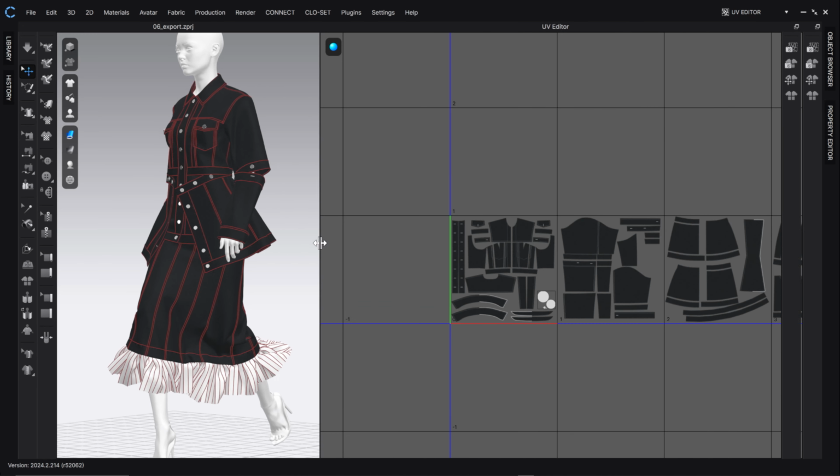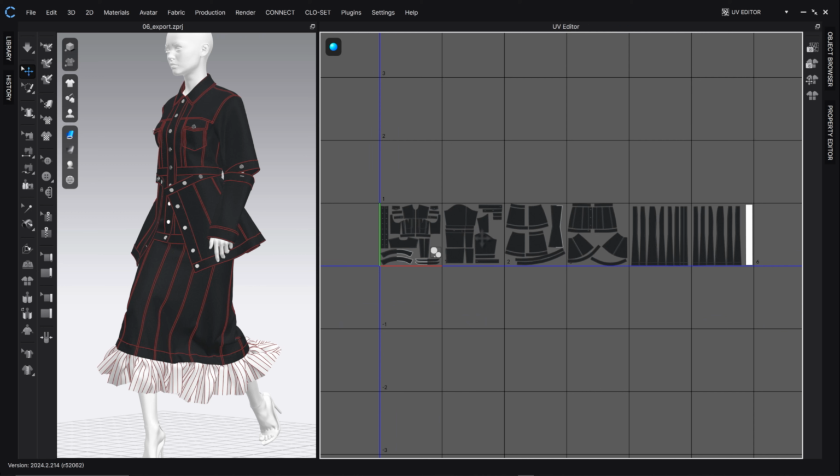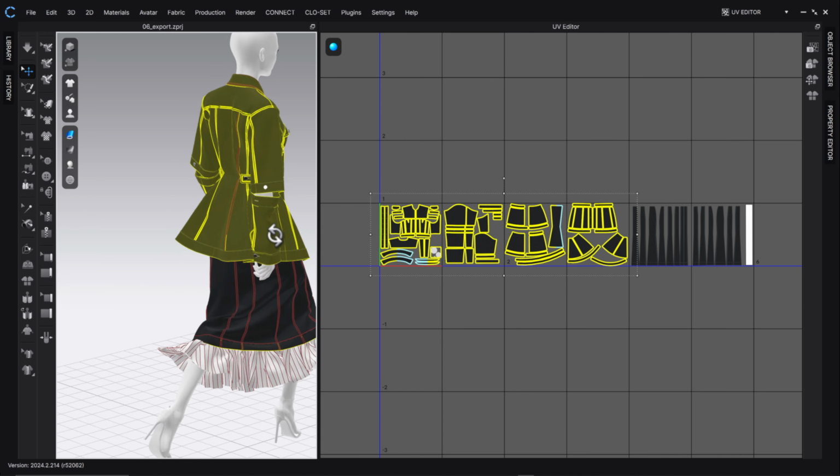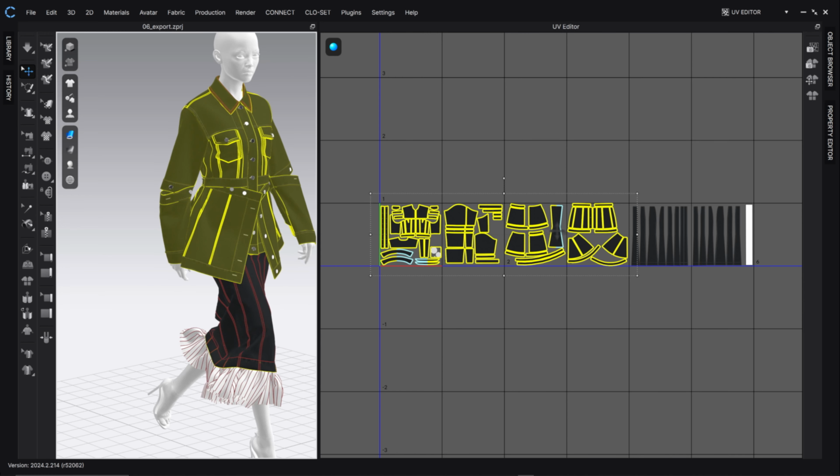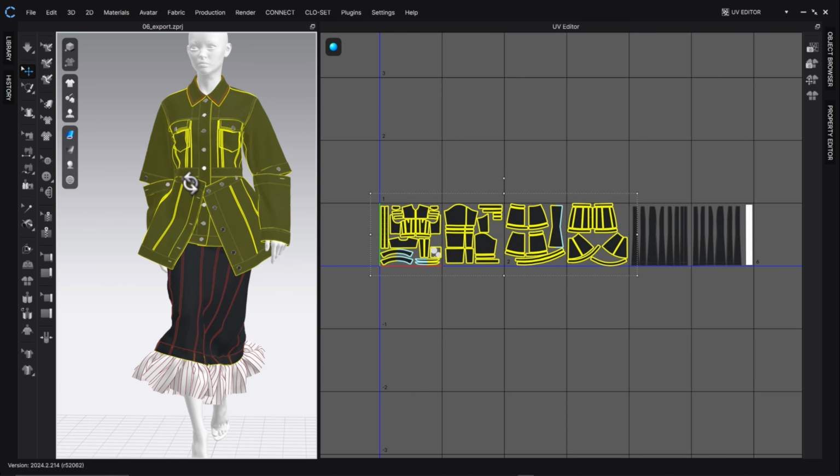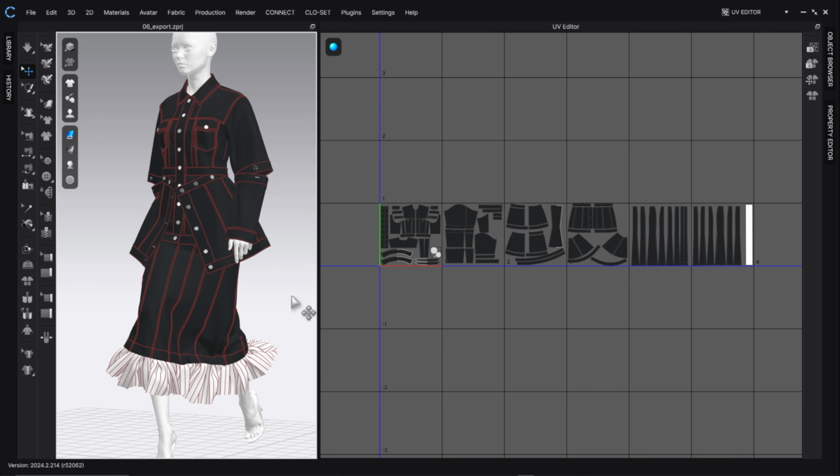So if we look here, I have 1, 2, 3, 4, 5, 6. These pieces are for the skirt, and then all these pieces are for the jacket, the upper part. But I've split this across multiple tiles to get a really good texture resolution on this.